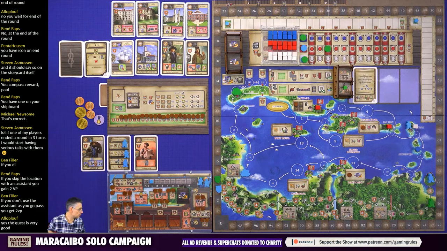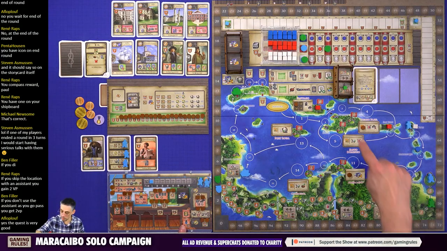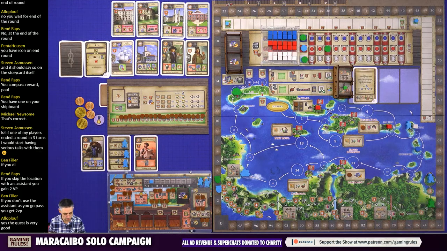There you go. You don't use the assistant. If you go by, you get two victory points. Ah, yeah, thank you very much. That was it. If you go past one of your assistants and don't use it, you get 2 points. Yeah, I'd forgotten that rule completely.